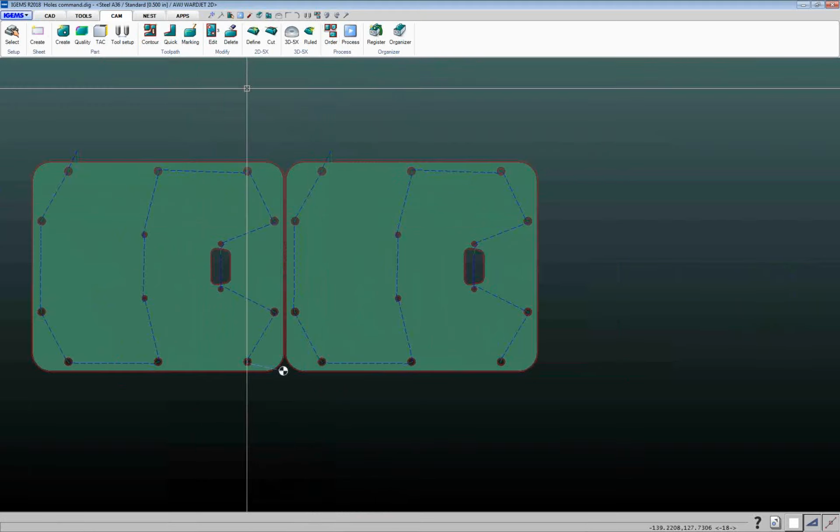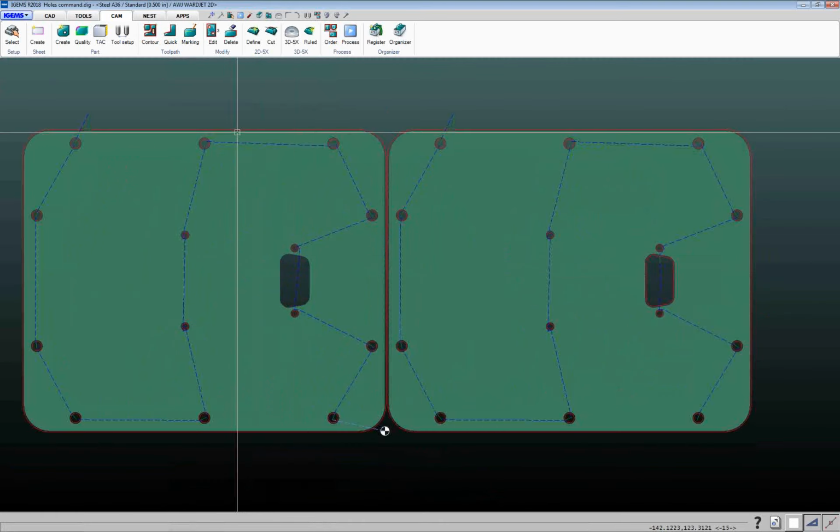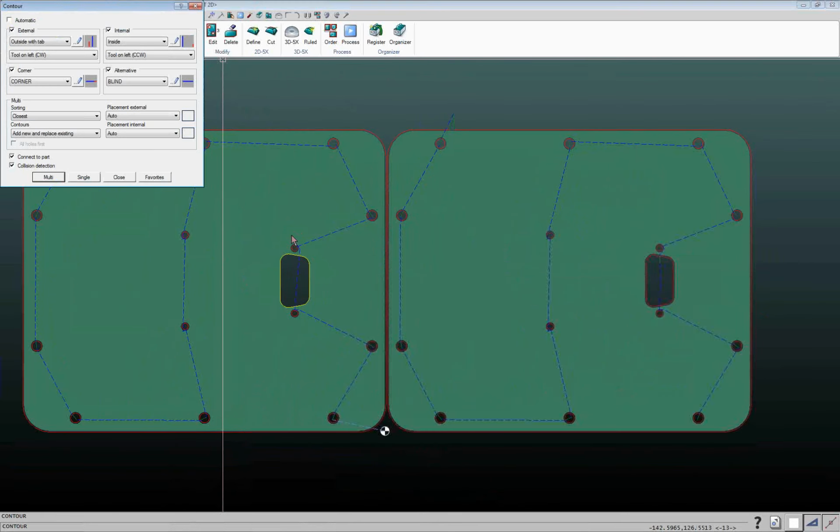Sometimes you might get a situation where maybe for whatever reason we don't want to cut a geometry. So I don't want to actually water jet cut that for whatever reason. But then I decide I want to change some of my lead-ins. So I've gone through, I've set my toolpath how I want it, but I don't want it to add a lead into this cut-in when I add my leads again. And that's where this choice of replace existing can come in handy.